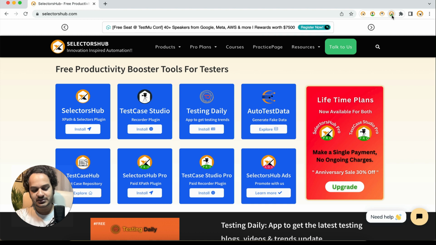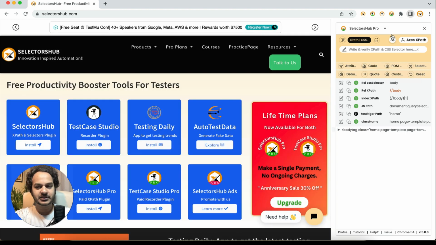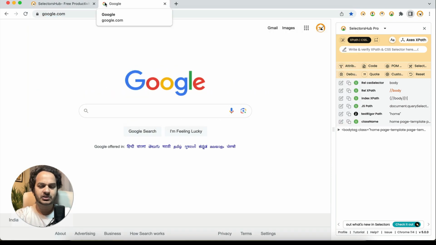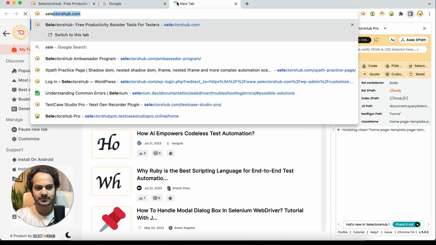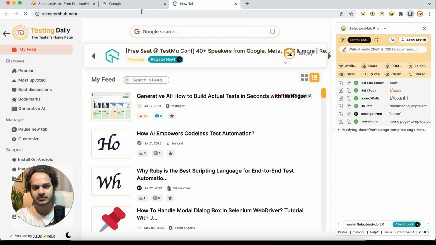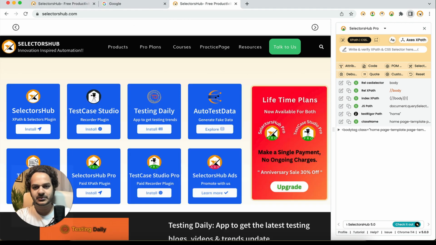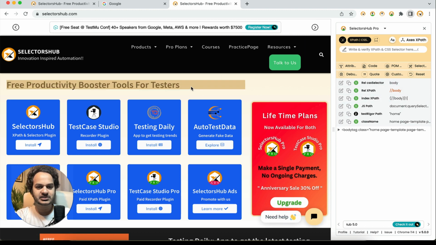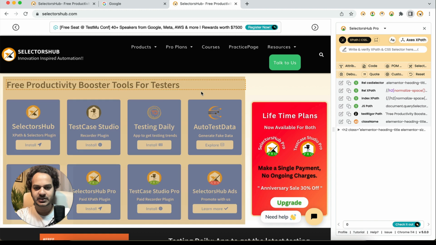By default, when you use Command Shift S, it will open as a side panel here. It will not open DevTools and then SelectorsHub Pro in DevTools. That's how it will open as a side panel, and on the left side your website web page will be there. So now if you open any web page, you can just access it like anything. It's simple and straightforward: you can open any website, and on the side panel you have SelectorsHub, and here you can simply inspect and use it.